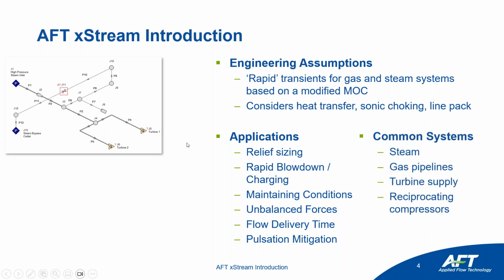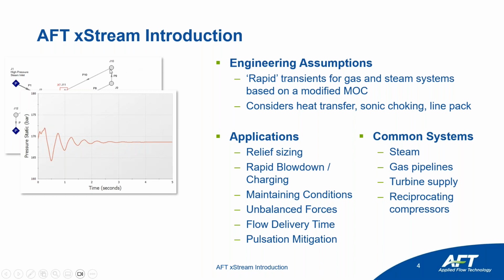Common systems, again, anything that's going to have a compressible fluid. What we've found through initial discovery, as some people have been purchasing AFT Extreme, is especially on the turbine side in the power industry, steam systems as well. But again, I wouldn't limit it to these systems as long as you have a compressible fluid and you're invested in these kind of rapid transient events. Odds are you can look to AFT Extreme to try to model them.